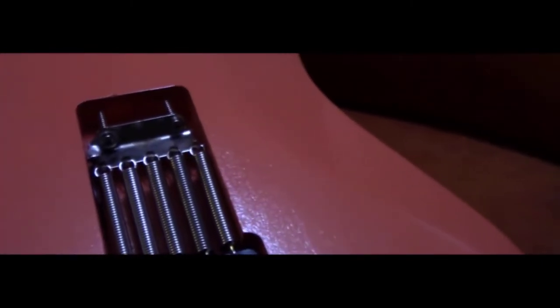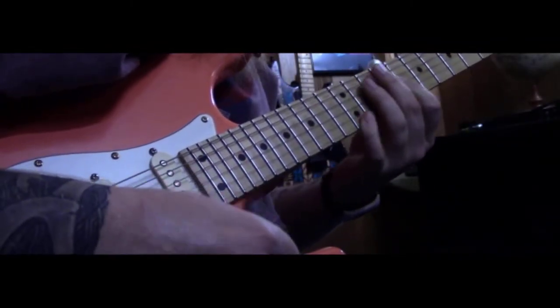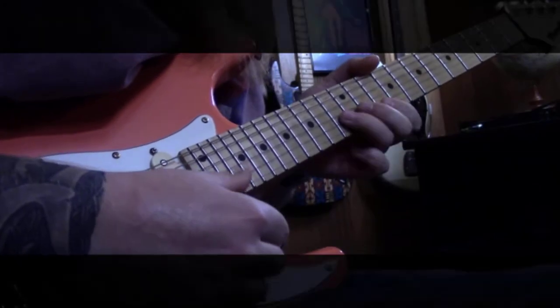The neck carve is the real reason why I keep buying Warmoth parts. I play with my thumb over the top of the neck, and my hands are moderately large. I find that the SRV neck carve, with its asymmetrical profile, fits my hand perfectly. I can play 4 sets a night and not get tired.